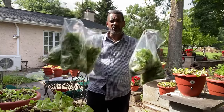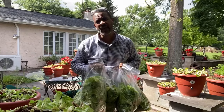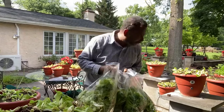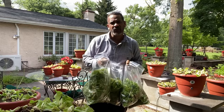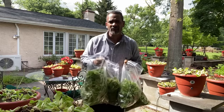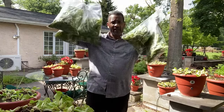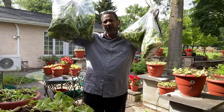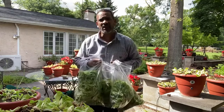And that's what I want you to do. Torpedo pot grows your food 365 days out of the year. You no longer have to grow food only during the summertime. Stop that concept. These planters are designed to grow your food year round, hence the lettuce. 3 pounds so far, and I can assure you, it's a lot here. I'm gonna weigh this, and I'm gonna give you guys an update.